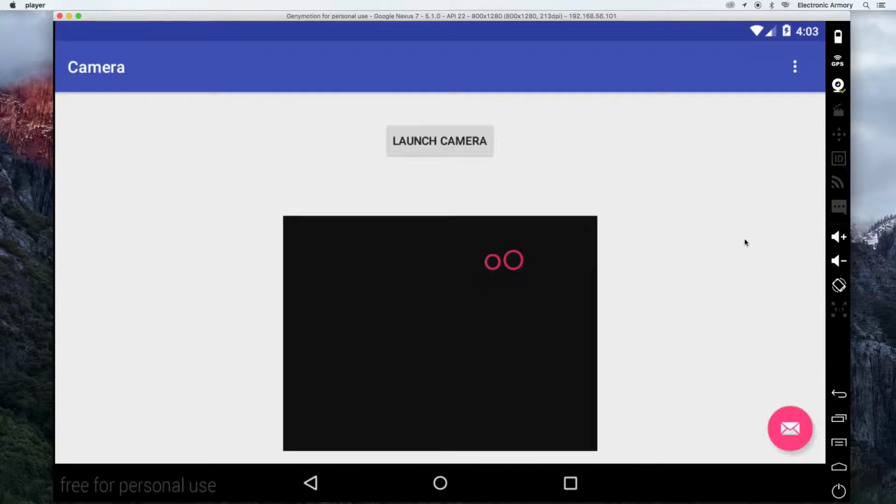Let's make one small tweak in order to enhance the user friendliness of our application. It'd be great to have a placeholder image until the user is taking a photo. That way the user knows that there's supposed to be an image that gets displayed in that image view. To do this, we go back to Android Studio and edit our layout.